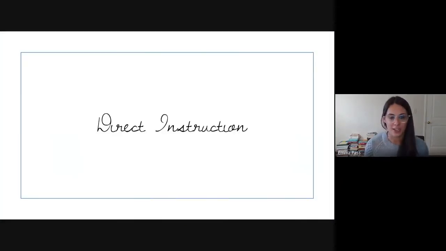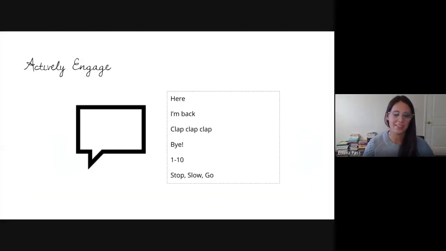Once we move into direct instruction, the most important piece of engaging students is making sure that you're hearing from them often. We do this in the classroom all the time. We're asking students to raise their hand and give feedback. We're asking them to give us physical cues like thumbs up, medium, down, to nod their head, shake their head, and do all sorts of other different feedback techniques. In a remote or in a hybrid environment, we need to translate this into a digital mode. And that's why I utilize the chat box so much. I try not to let more than 5 minutes go by before I ask students to write something into the chat box.